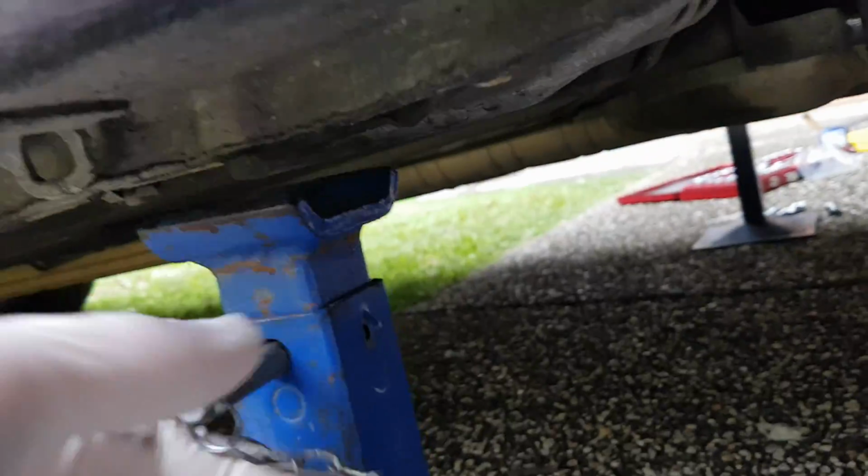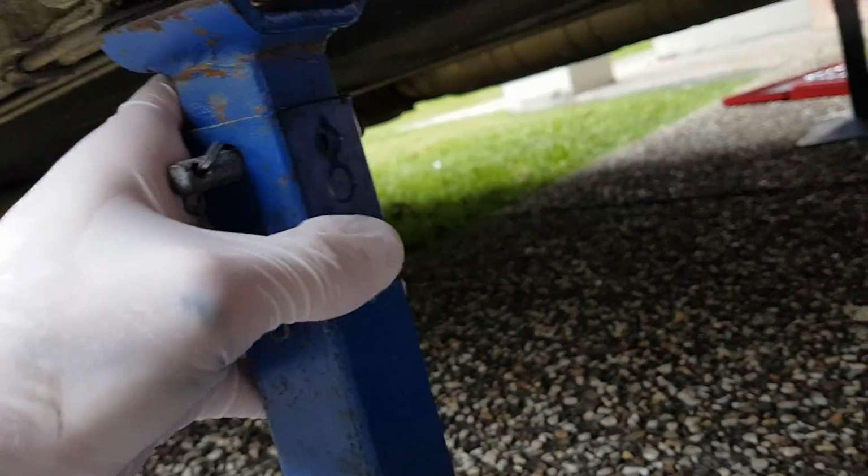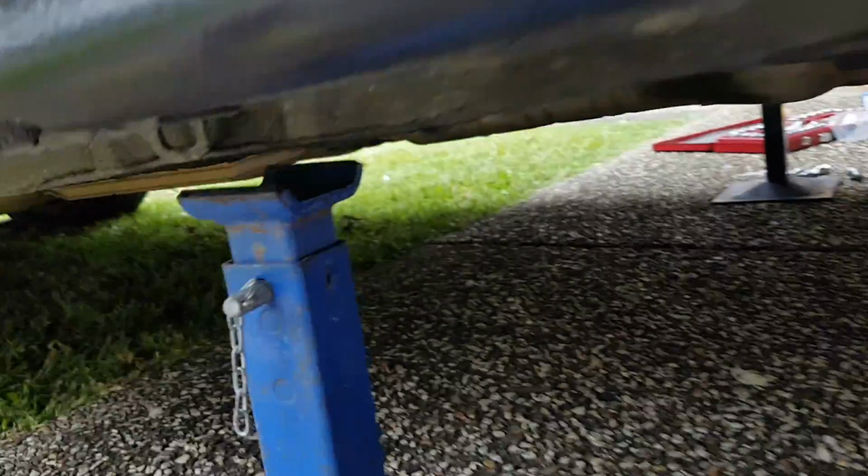I'm going to see if I can increase the size here. Not quite, unfortunately. Sorry for the shitty camera work. It's my first time making a video like this. Okay, that'll do for now. We might have to jack it up a little bit more once we get the bolts out.